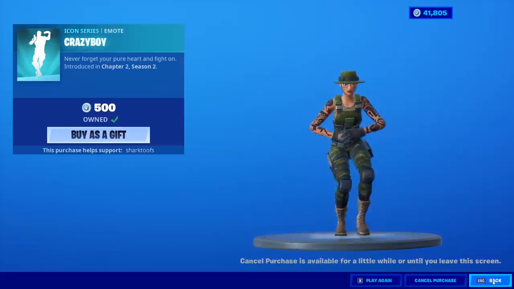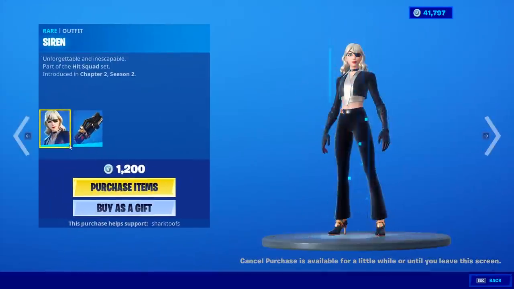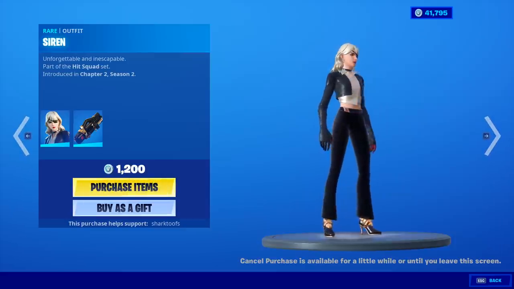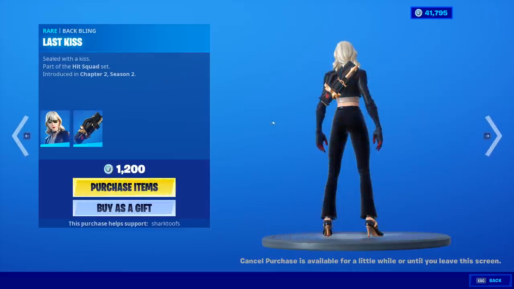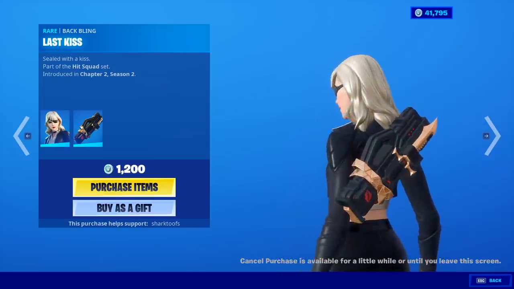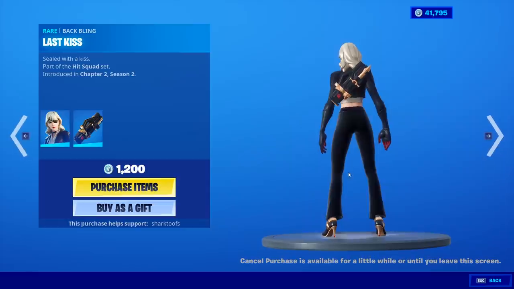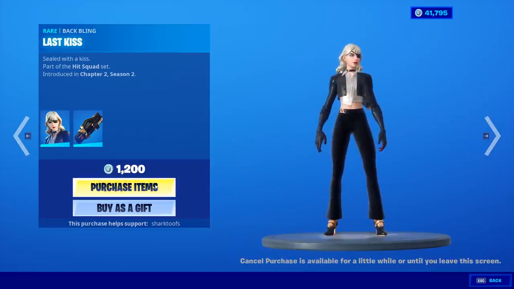So, the two new skins. Siren is here. Ooh, them high heels are crazy. I don't know how she's running in those. Her back bling is the Last Kiss. That's an interesting, very interesting back bling. Very unique back bling, I would say that. Okay, you know we're getting it.